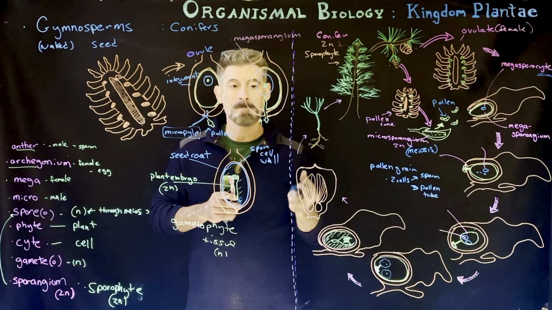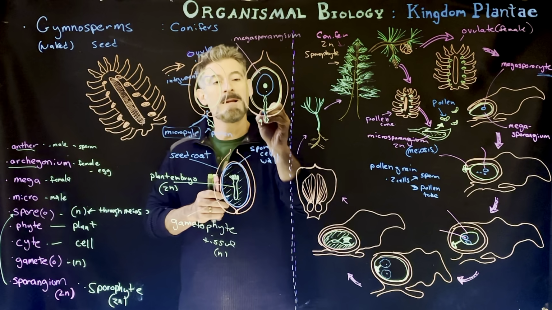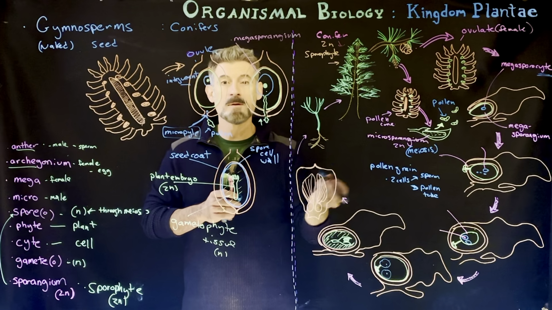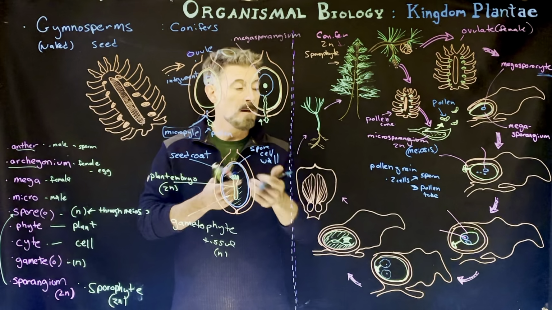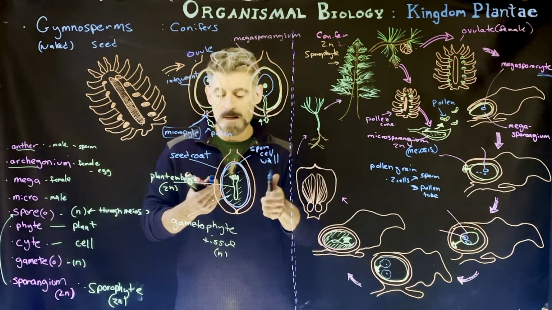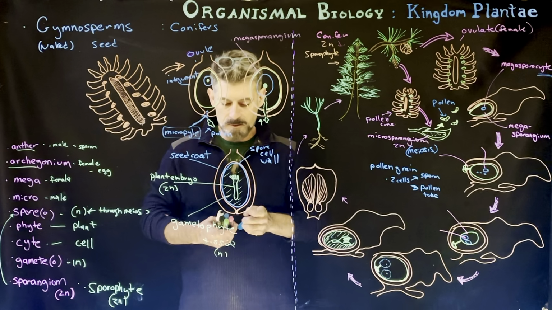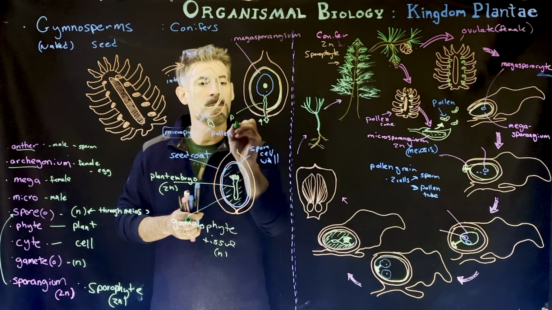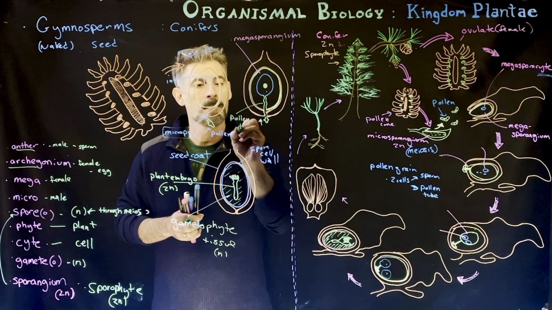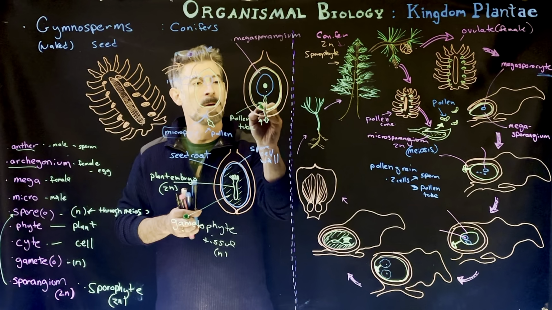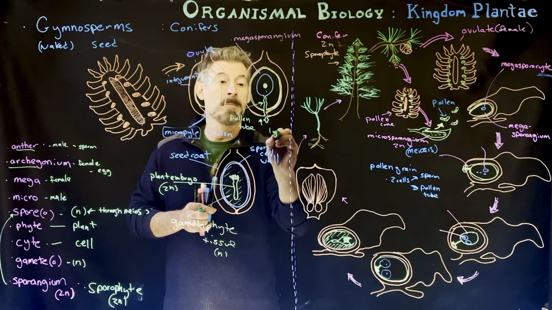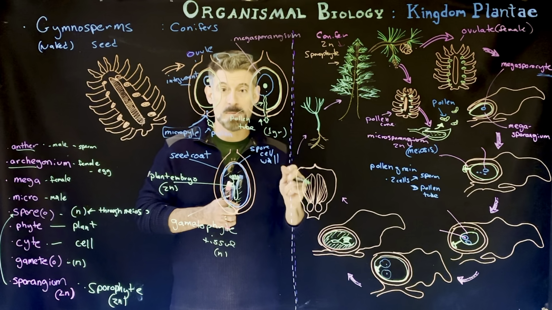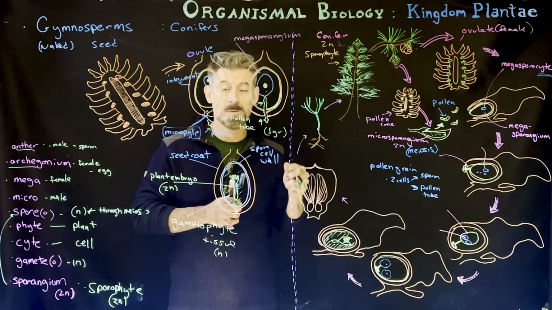That opening is what allows the pollen to enter this area to begin the fertilization process. What will happen is once the pollen enters, the cells that are destined to become the pollen tube will start to undergo mitosis, until they have more and more cells, and they will start to develop this structure that I have drawn in here, called the pollen tube. Now that can take a year to happen. So it's not a fast process. It's actually a very slow process.